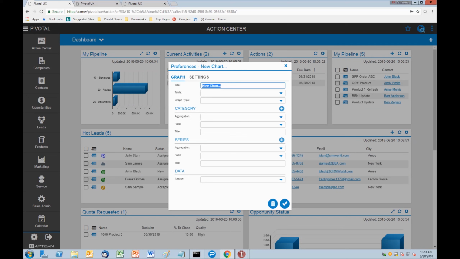And so I'm going to create a new chart, and I have to put a title on that chart to differentiate it from the others. So I'm going to call this current QTR. Now, creating a new chart in the system does require that you have at least some basic knowledge of the data that's contained inside of Pivotal. We have built this interface to keep in mind that most end users probably don't have a deep understanding of the data that's inside of Pivotal.